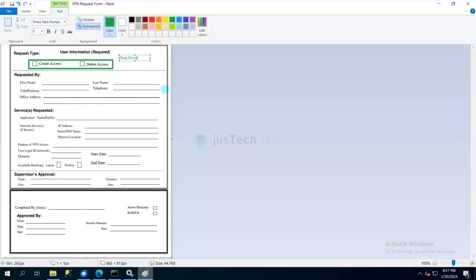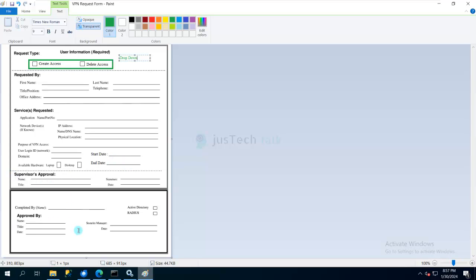First name, last name will be text, title position would be text, phone number we can keep as text, office address we can keep as text, application and all these other things can be text. Now user login ID can be a normal user ID as a text field, and the domain can be a text field, and start date and end date will of course be date fields.